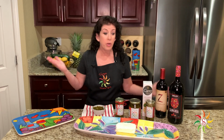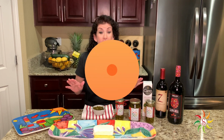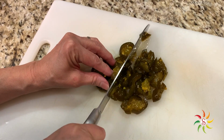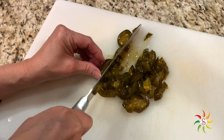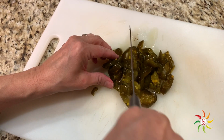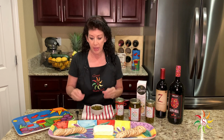So like I mentioned, we're gonna do a super quick and easy appetizer. When I say this is easy, I am not kidding. So what I've done is I basically have taken my Sonya Sweet and Spicy, I've chopped this up, not too fine. I want them a little bit on the coarse side because you want every chip or every cracker that gets dipped into the cream cheese to get nice chunks of the jalapenos.